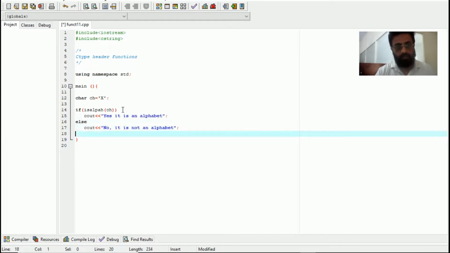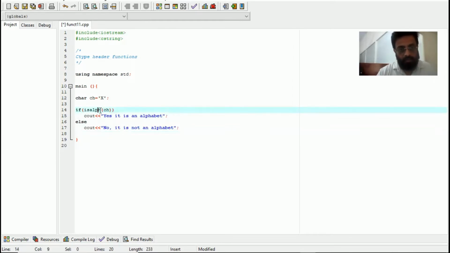Okay, I'll explain this function in detail, and then similarly we can run the remaining functions.